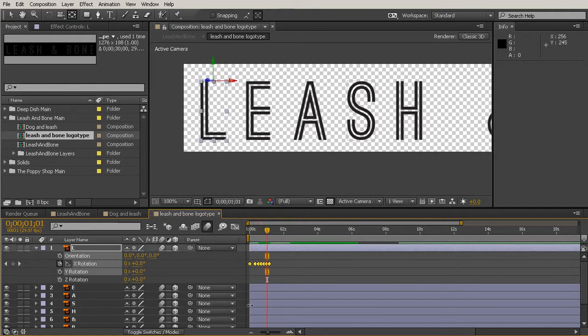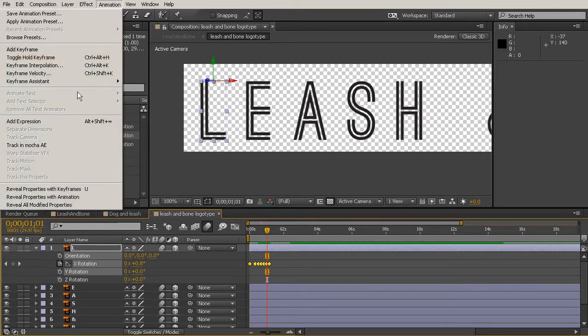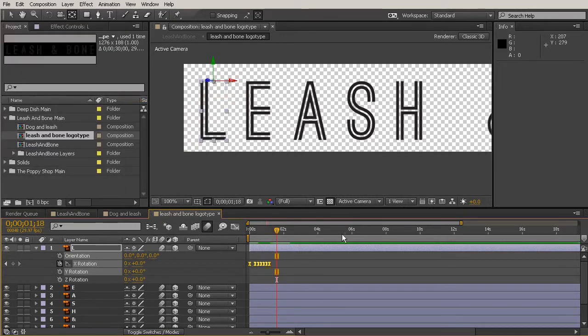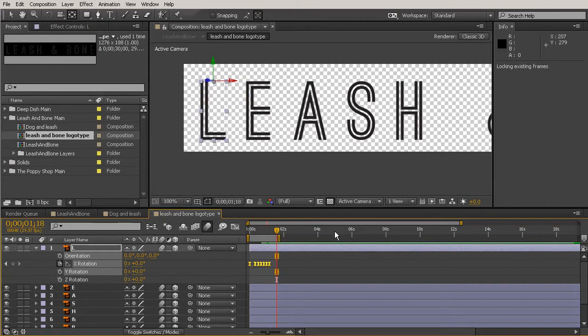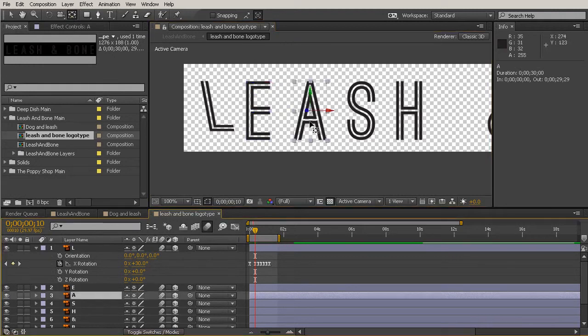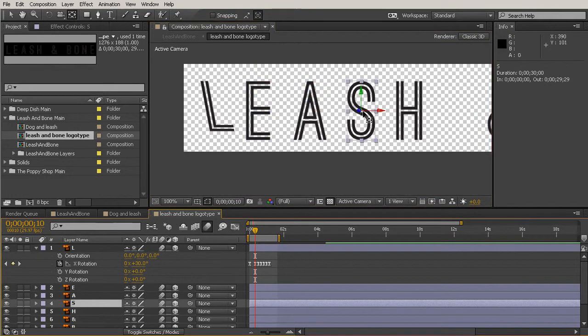I'm going to select all our keys, and let's give that an Easy Ease style keyframe. And then let's just take a look at that letter. Beautiful. So I want to reuse these keys for all my other letters. I just need to go through and move all of their anchor points up to the top. You can do that pretty quickly just using the Pan Behind anchor point tool.